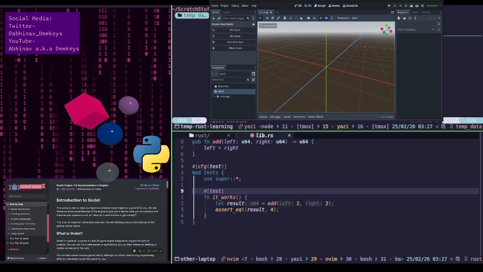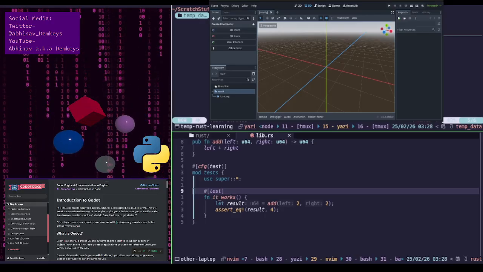I'm just loading a couple of things up in my browser. Okay, all right. Great.